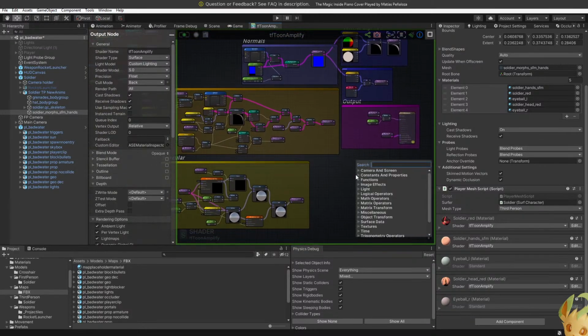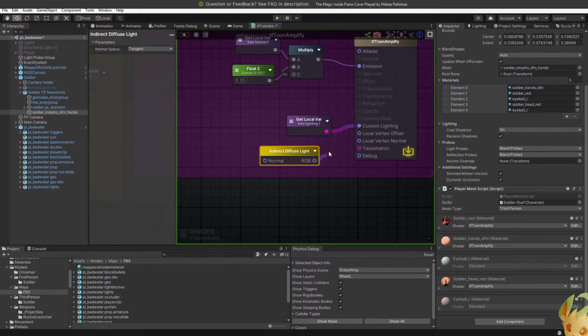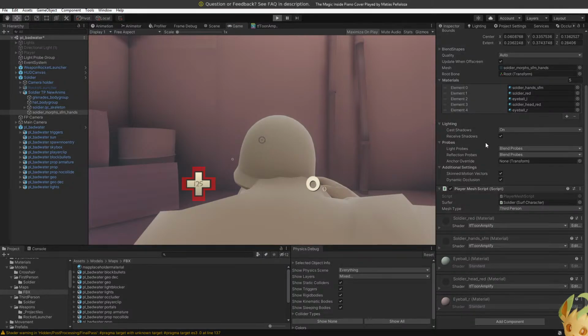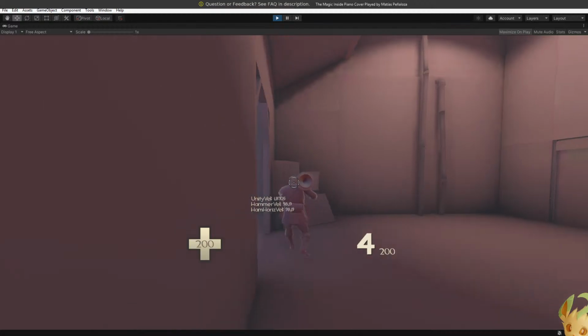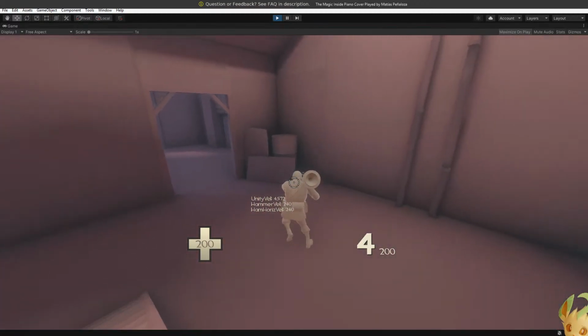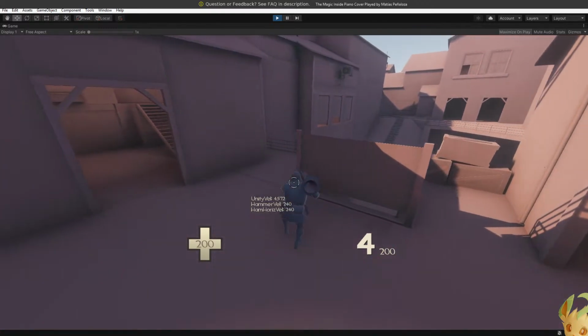There's probably just a node for it, right? There isn't. Some form of indirect light. So let me just put this here. See if this probe does that. Probably does. I think it's doing that right now. Yeah. So I just need to put in that node somewhere. Let's see.